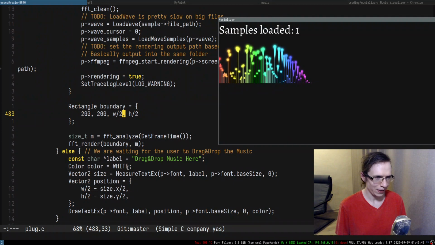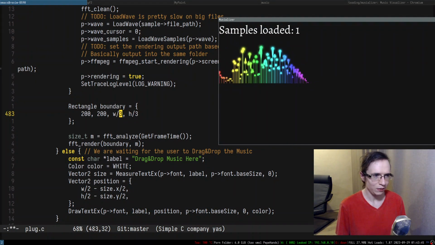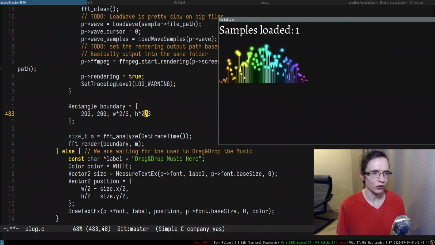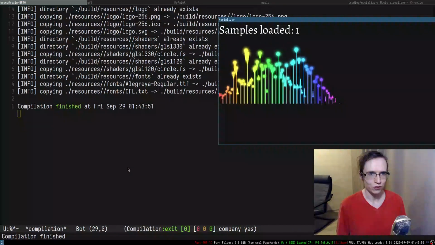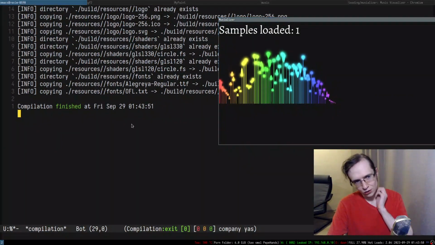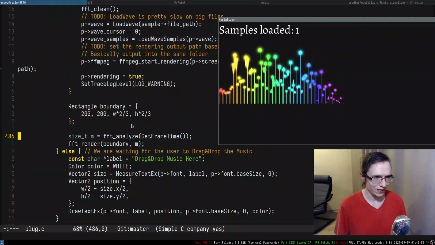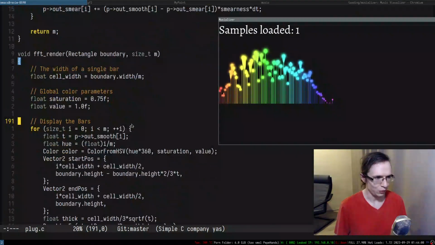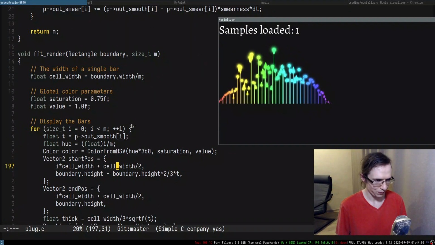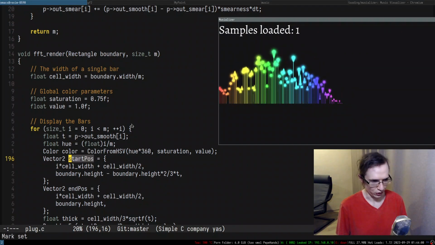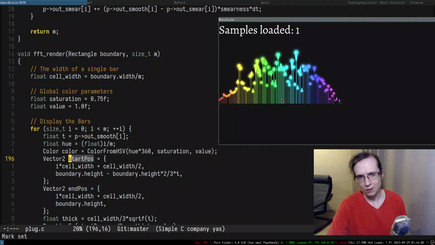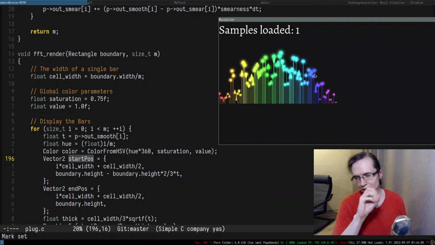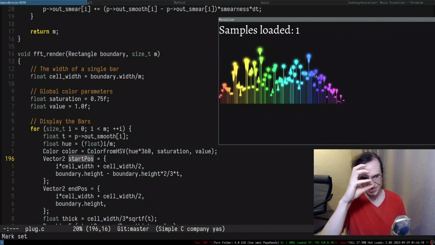So what if I divide this entire thing by 3, but multiply by 2, so it's 2/3? What if it's 2/3, so it's a little bit bigger. So we need to update the FFT render so it takes into account the offset. Let me see how we can do that. So displaying the bars. This is where the bar starts. The bar is only the stem on which these sparks sit.